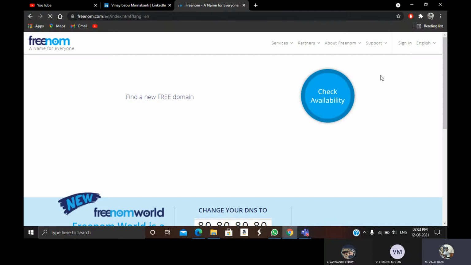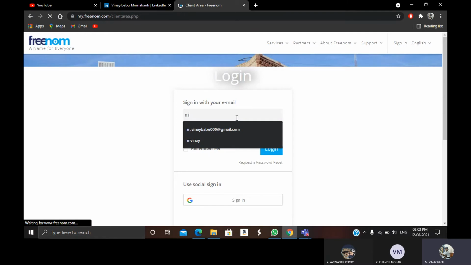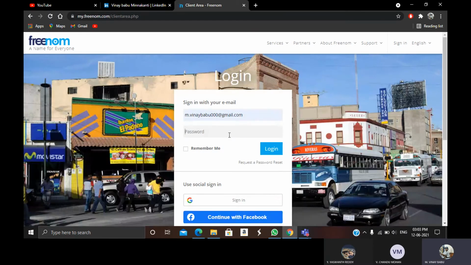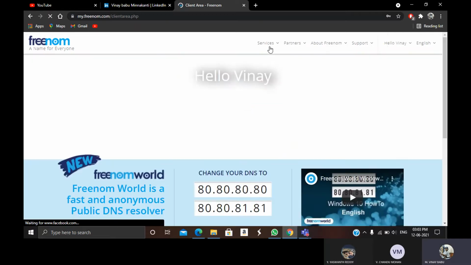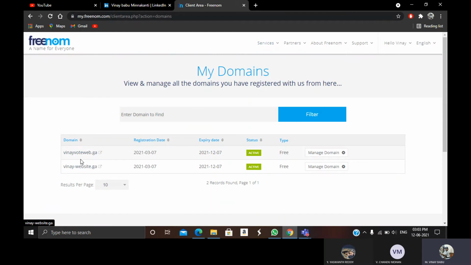I have registered on this Freenom service, so sign into that. Go to services and go to my domains. So these are the two domains I have purchased.